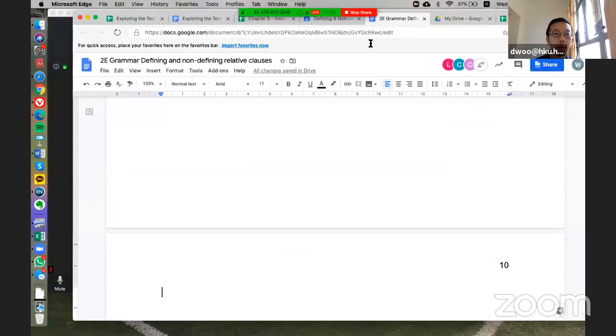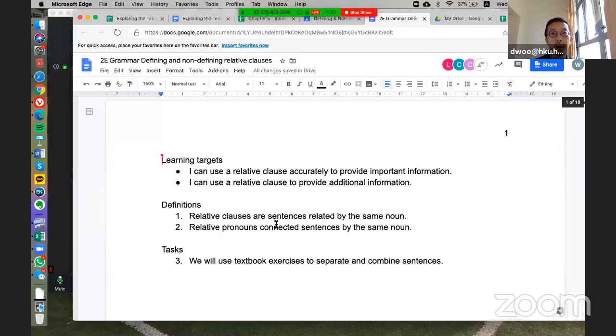Our learning targets, like our last lesson, are to use relative clauses accurately to provide essential and additional information. And going back to our definitions, we use relative clauses, and relative is like your aunt or your uncle, they're related. And clauses are basically sentences.